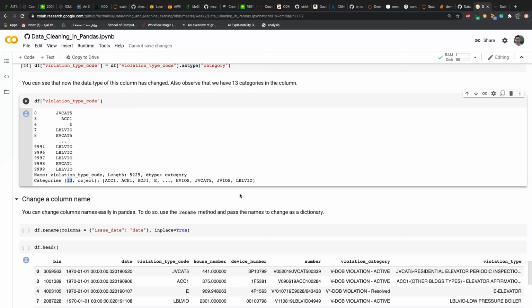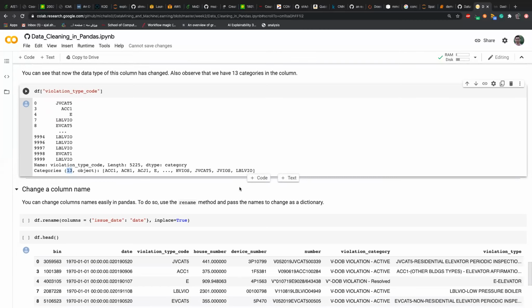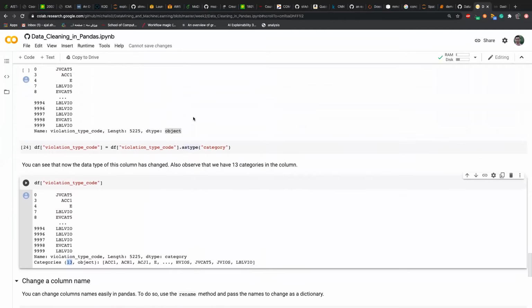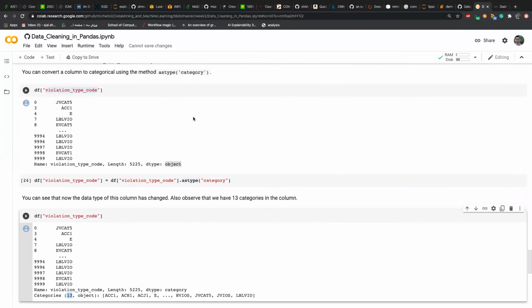For example, when you are training a machine learning model on your data frame, it's important to know that a column is a categorical column. And maybe you want to deal with each category separately or something like this. So depending on the application, this operation can be very useful.